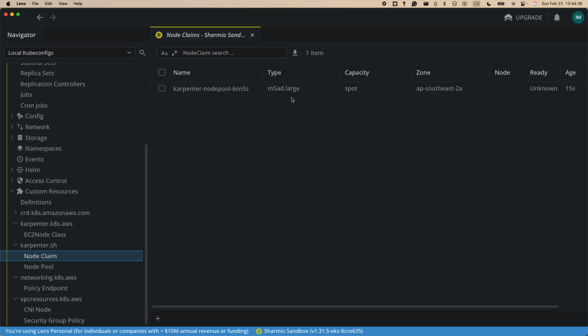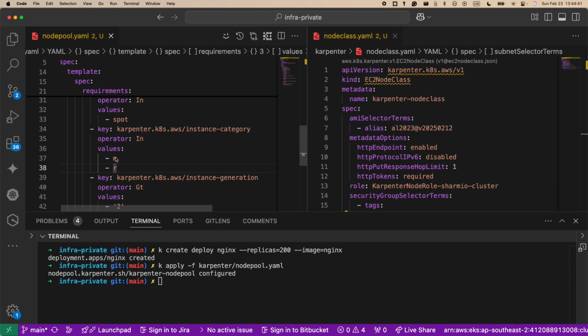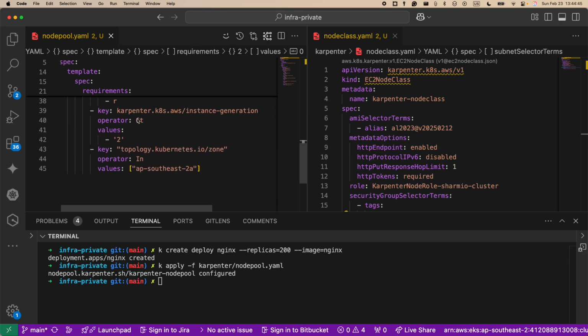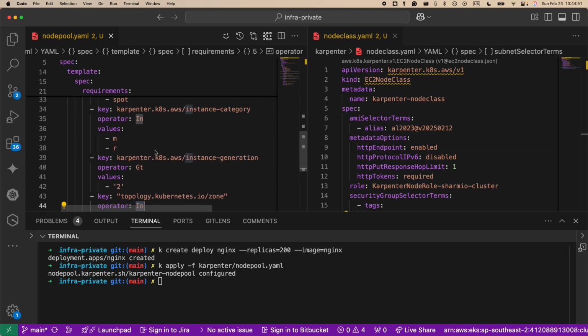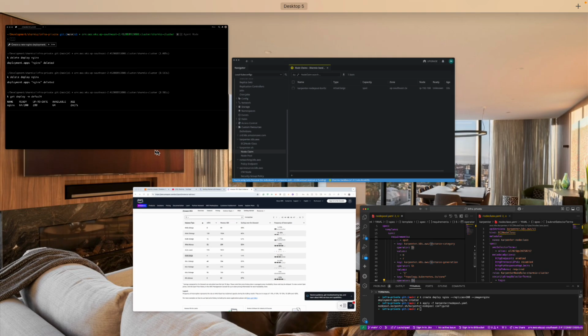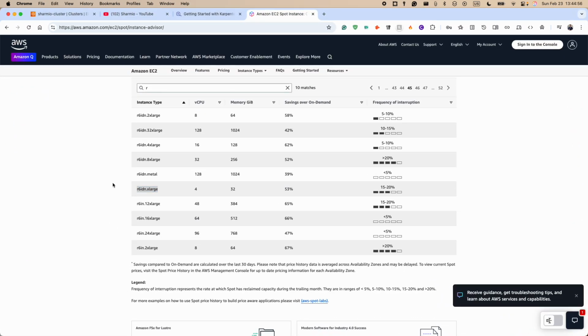So this is a really good example. You can see that if you specify only one instance category with spot instances in a specific availability zone, you may be in luck, you may not be in luck, but you can't rely on it all the time. So that's where you need to look at two things. First is which instance series versus what you'd like to use. I usually like the M series for general purpose workloads.